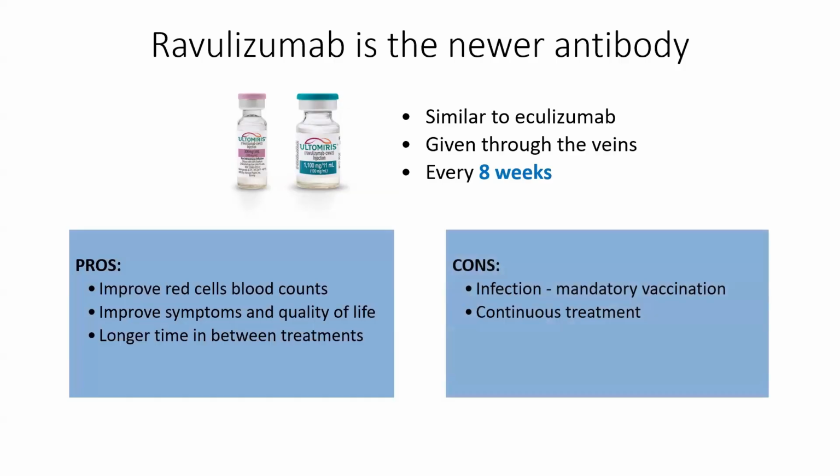The con is that you are still at risk for those infections, so you still have to be vaccinated on a regular basis. But it's the job of the hematologist and the medical team to keep track and make sure you're updated as time goes on, because in 3 years, people forget. And it is a continuous treatment, so there's no stop. As long as it's working and you're getting improvement and tolerating the treatment, you just keep going.